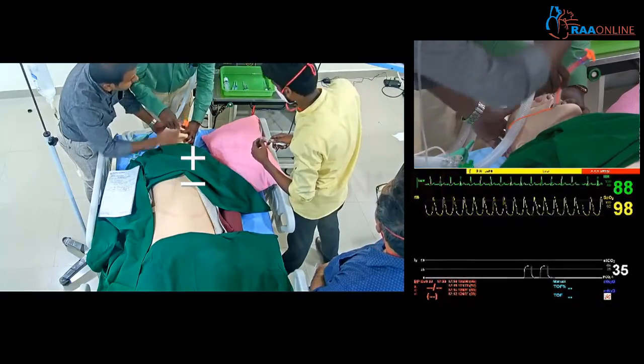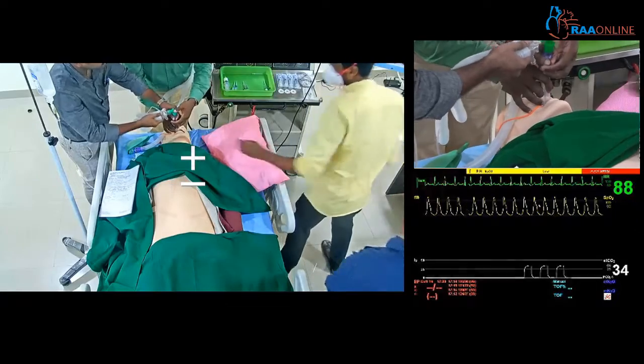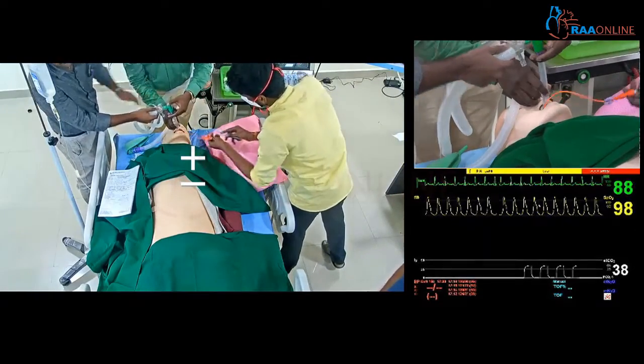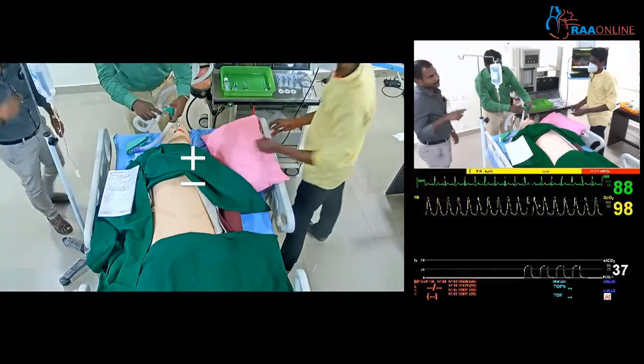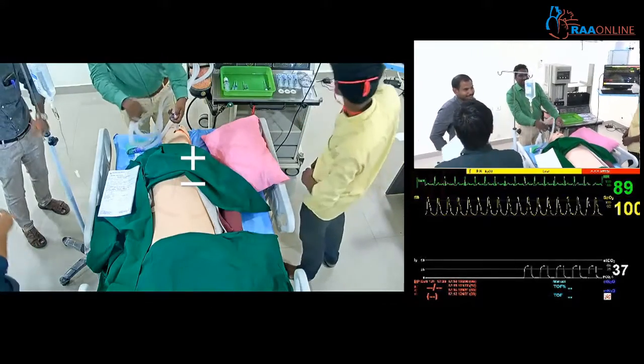It's not going in. So the ETCO2 came. We assume that we have inserted the LMA. Okay, sir. ETCO2 arrived. Thank you. Now we have done a mistake. What we have done is we have to follow modified RSI sequence because the patient's status is not known.